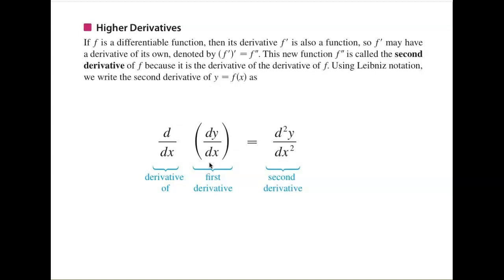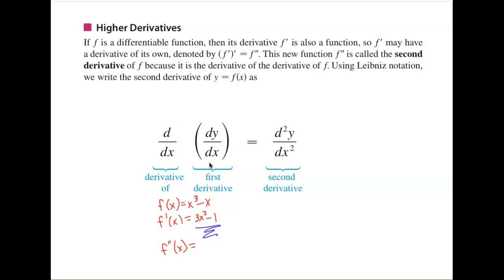Higher derivatives. The second derivative. You can take a derivative of a derivative, right? So, for example, in the first example we did, f of x was x cubed minus x. The derivative was 3x squared minus 1. Since this is just a function, I could take the derivative of it, and then I'd be looking at what we call the second derivative of x. So I could just apply my derivative definition to that, and then I'd be looking at the second derivative.